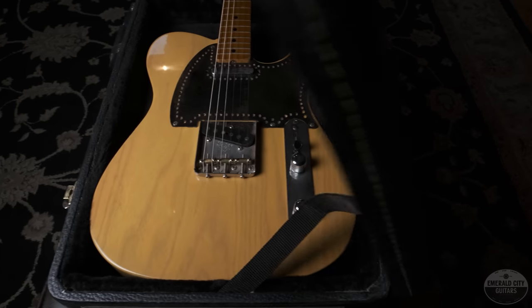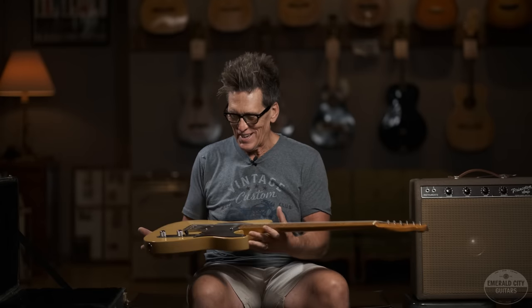I figured I'd bring out a very interesting guitar today, a piece of Fender history. What I have in this case is a 1950 Fender Broadcaster. So this is one of the 200 plus Broadcasters made in 1950, and this one has quite a story with it.